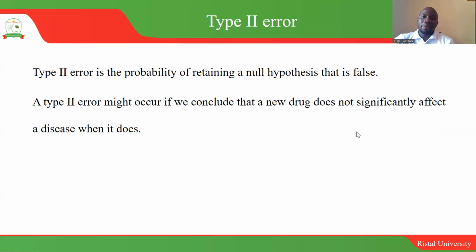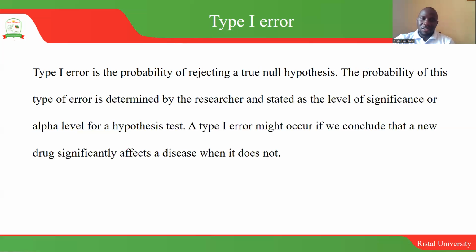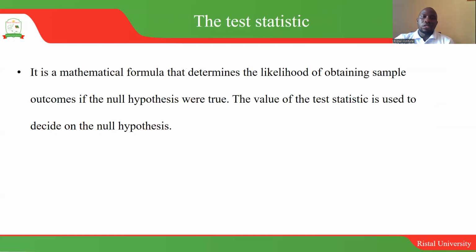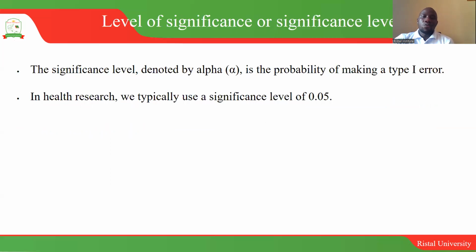So you need to make a judgment on what level you are willing to accept making what we call a type 1 error. So you can accept it at 0.05. This is to say that you're accepting that you're making a type 1 error at 5%. Okay, but 95% of that means that you're not willing to accept that you're making a type 1 error.